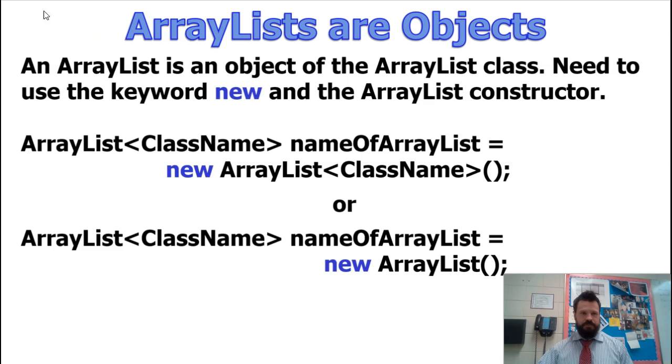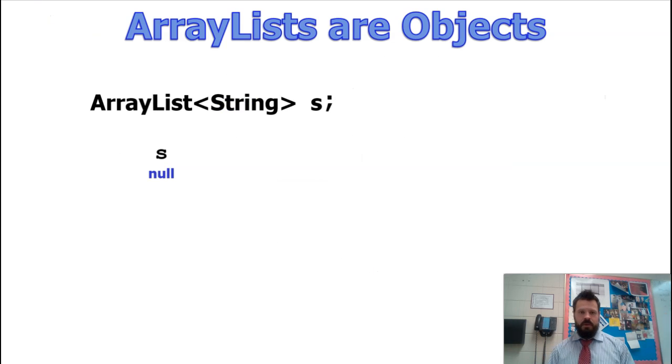like this. All right, and when I call that code, so let's say I want to make an ArrayList of strings called s, I can simply declare it just like with any object. Okay, and by running this code, we will have a spot in Java's memory to hold an address for an ArrayList. And we'd say at this point it's null, it doesn't point to anything.